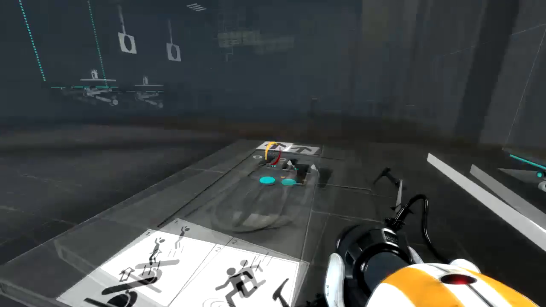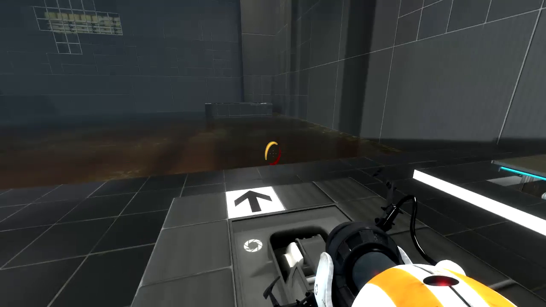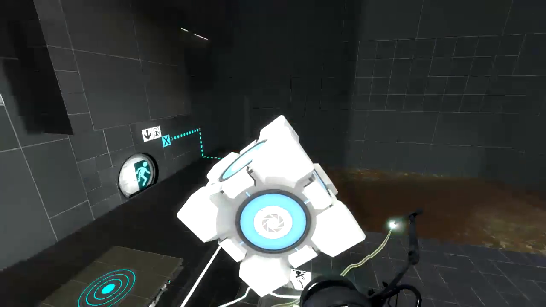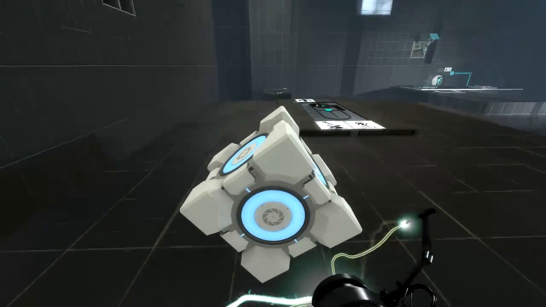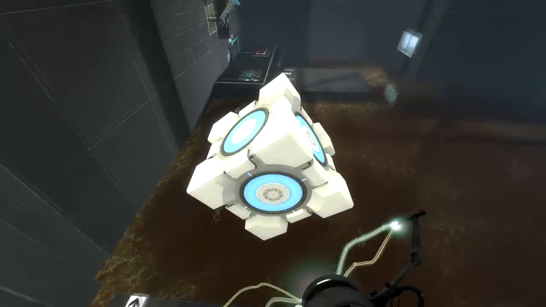I have no idea. What? Do it. Do the jump towards. Towards. Towards. Oh, there we go. Oh, so bro. No. Oh, yeah. Oh, hiya. There we go. Got it. That was awesome. We are the greatest.